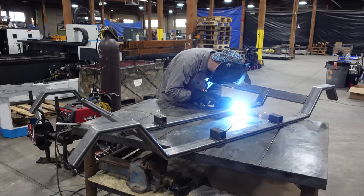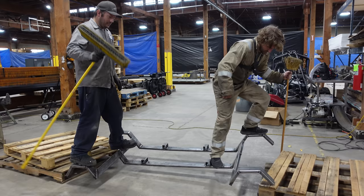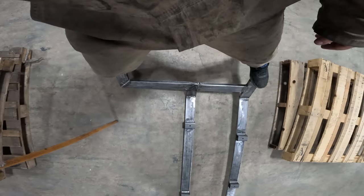This is awesome. Crap the song. Nate turned the tack welds into permanent welds. And then finally, with the frame complete, we did some very scientific testing by jumping up and down with broomsticks. And then my camera fell down and pointed at my balls.